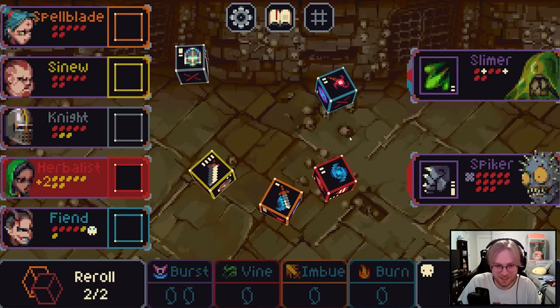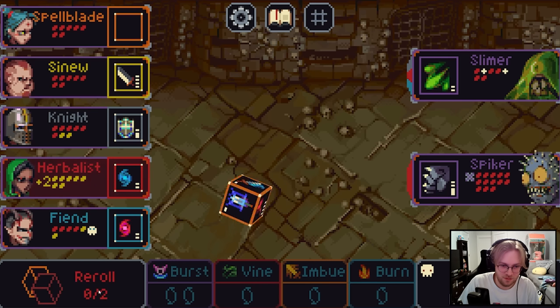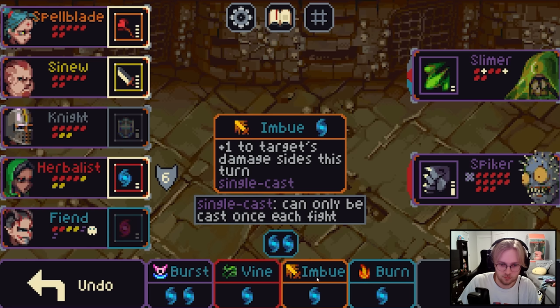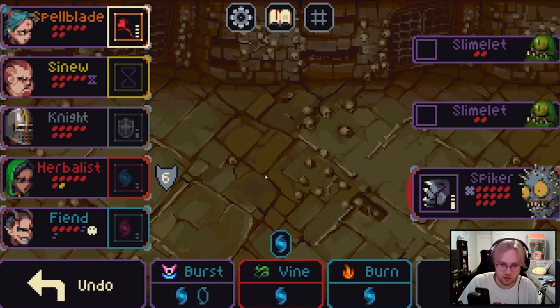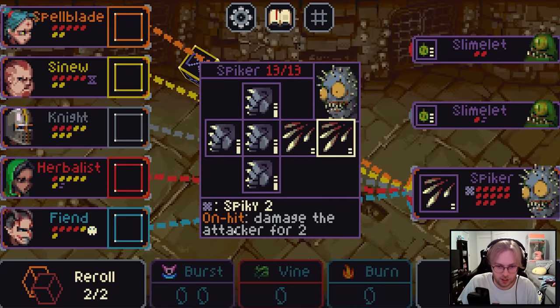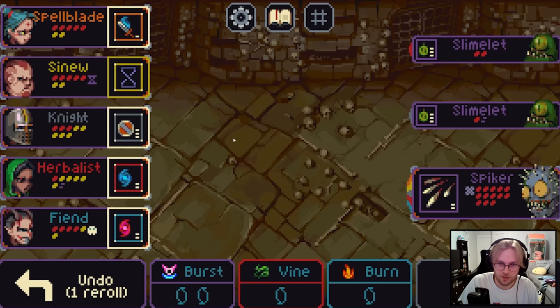Oh, no. That's about to be so much damage. All right, I can block a ton. Take two, sell. Heal. Healing doesn't matter. Two damage. Kill. Try and kill the slimelet. We'll heal you because you self-damaged. And you have knockback damage, right? Yeah, on-hit damage to the attacker for two. Okay. That seems alright. We'll block for three. I'm fine with taking this.